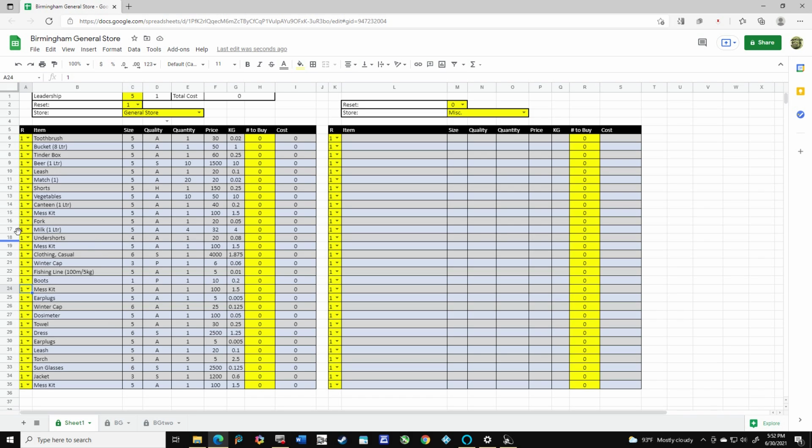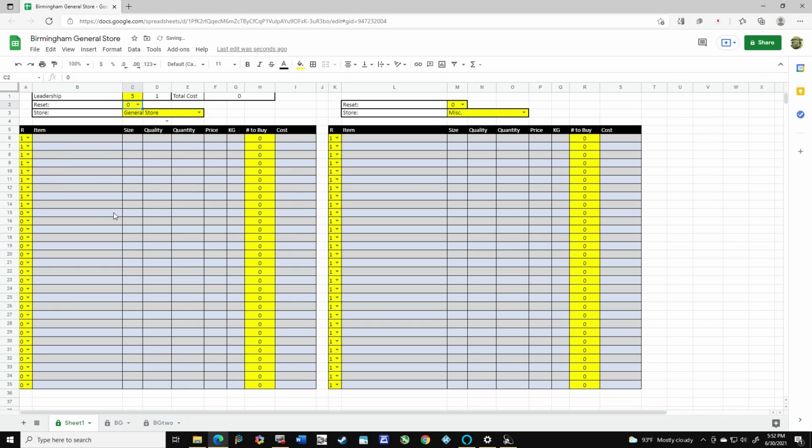Another way that you can use this column is if you set it to 0 and then drag the 0 all the way to the bottom, you can limit the number of items in the store. So for example, if this is like the smallest general store ever, and I only want there to be this many items, then I'll set all the rest to 0, and when I click that, it will generate that, and that is exactly what the characters will find in the store.